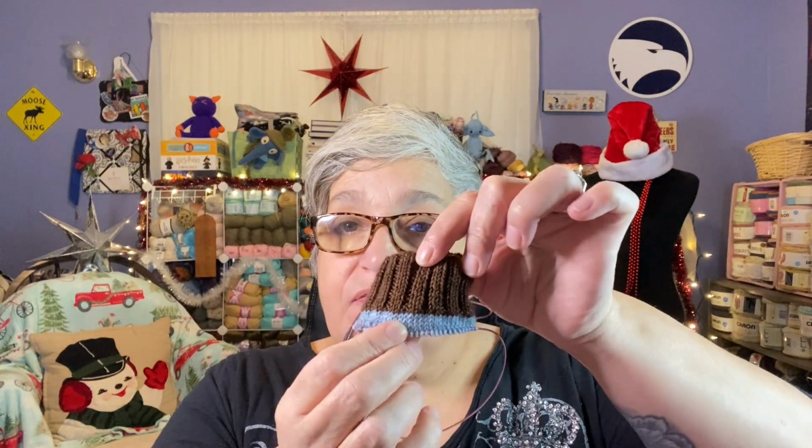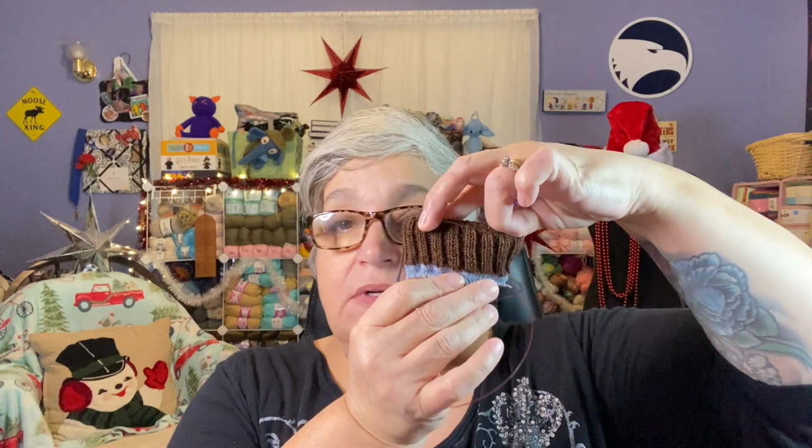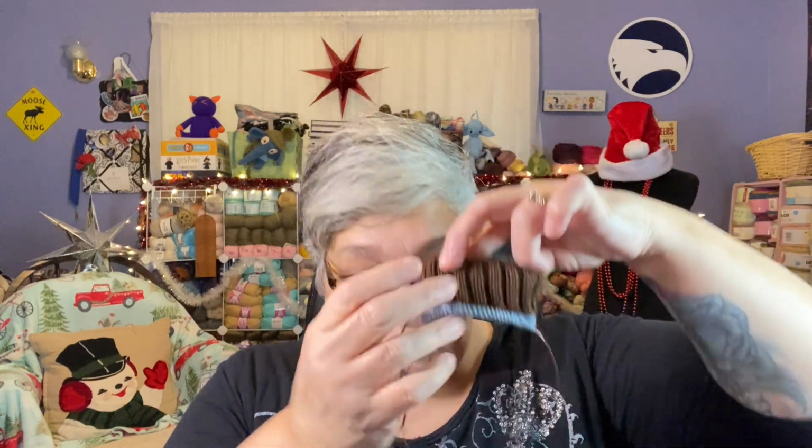Now it came with a mini as well, and here's the mini. And I've done the cuffs in the mini. And then I've also knit the first stripe for day one. And like I said, I'm knitting them at the same time, not 2 at a time, but concurrently, so they're on 2 separate needles. And here they are. So there is the cuff, and there is the first stripe. There's the first one. And here's the second one.